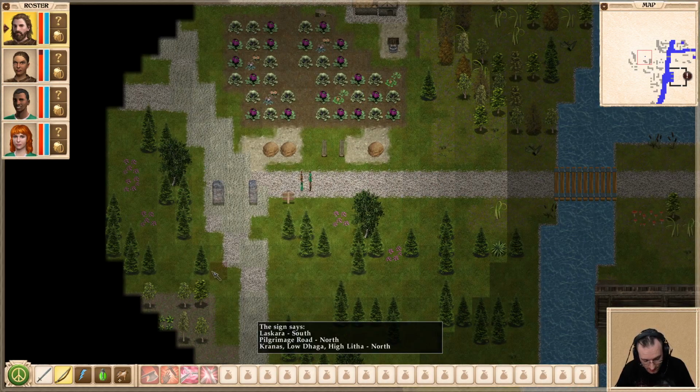Karnas, Lodaga, Hyletha. Okay, we need to go south.